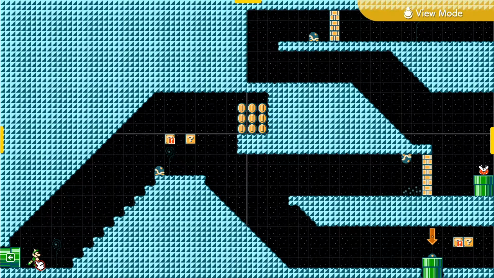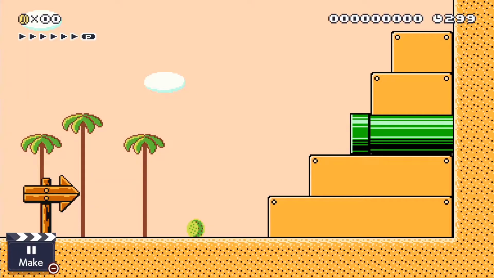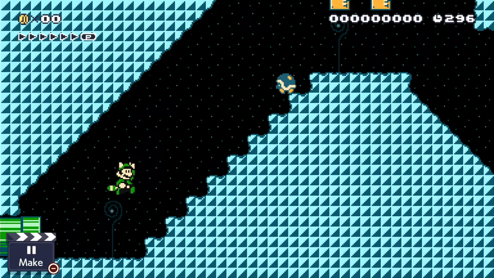So I'm going to play through the level one more time to show that you can do it walking. Here we go, and then that'll do it. This level came together fairly easy. I'm fairly happy with it. It's just one of those ones where I knew what I wanted to do straight away.